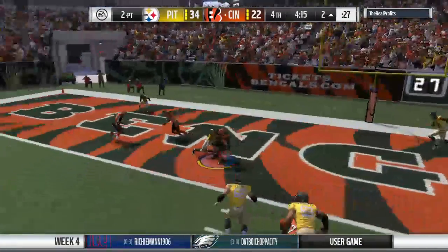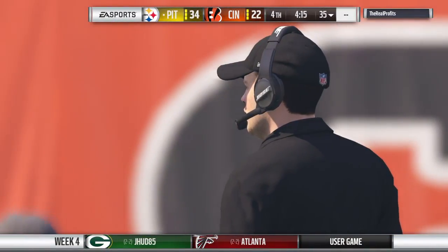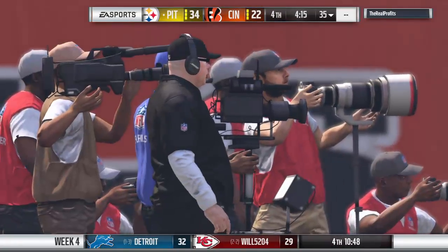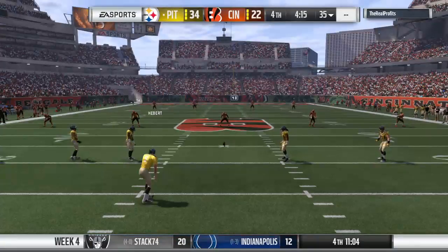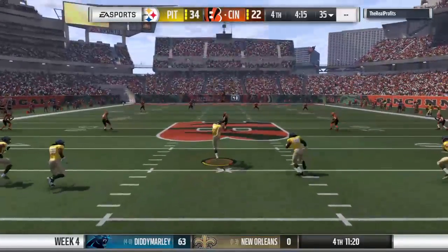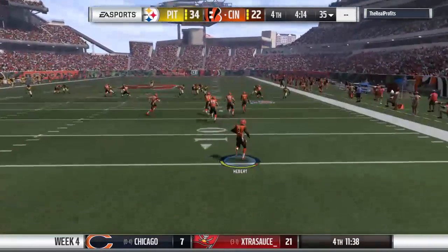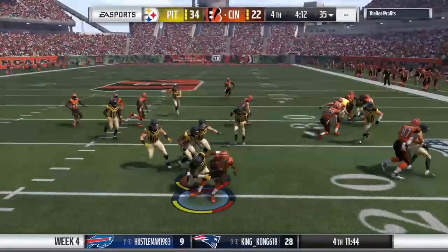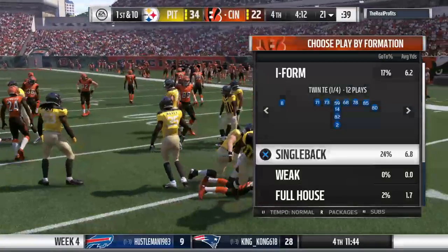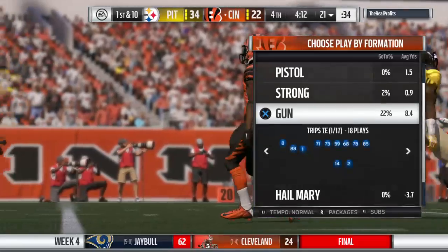Roethlisberger looking to throw. And intercepted. Maybe the turning point they need. Picked off by the linebacker, Vontaze Burfict. The kickoff team on the field now as they will send this one away. This is fielded a couple yards deep. And he's able to get it across the 20, but not by much, as he's marked down at the 21-yard line. Now this Bengals offensive unit ready to see what they can do here.